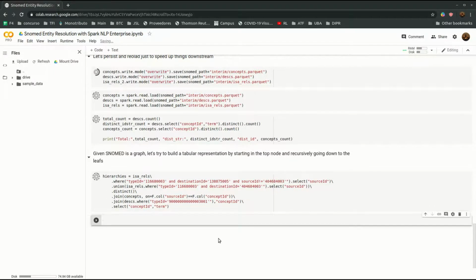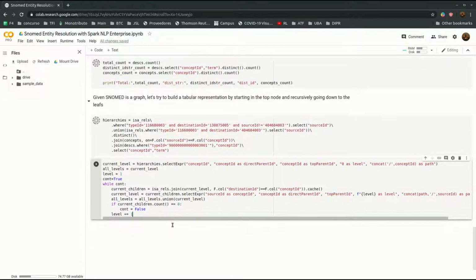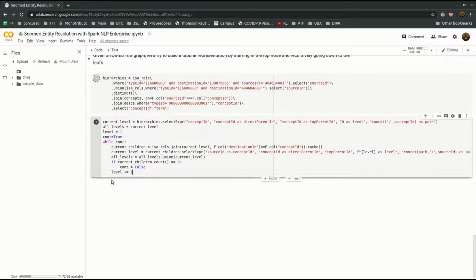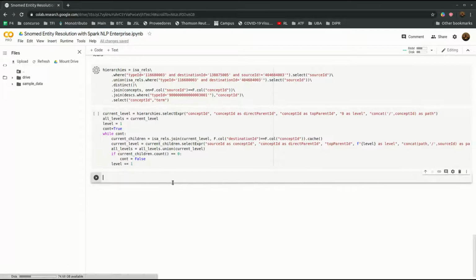So we're building a loop in which we go node by node, child by child, level by level, child by child. Once all of this is done, since it's gonna take time, let's persist it.